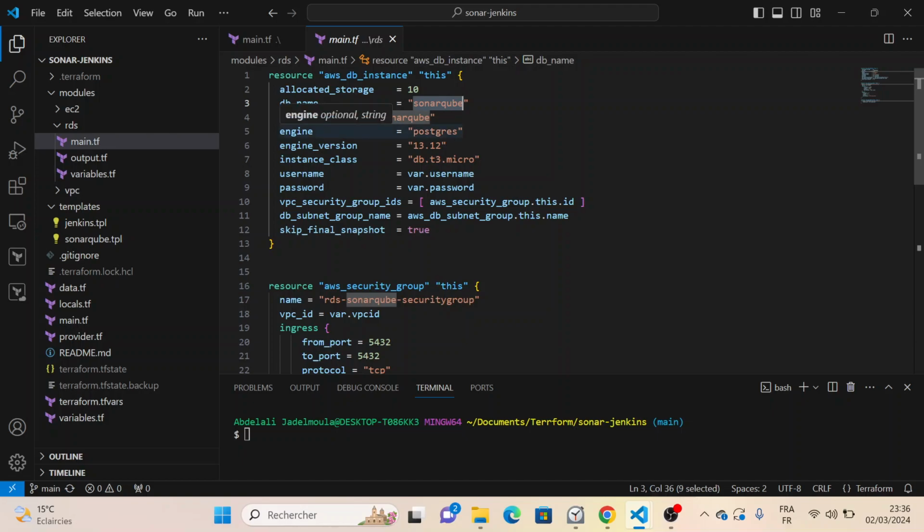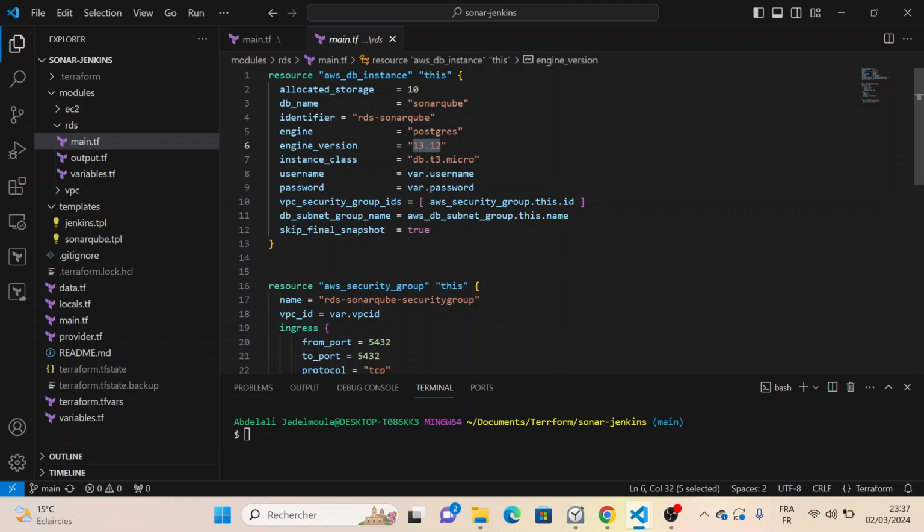For the engine, I am choosing Postgres. For the version, I choose version 13, because with versions above 13, the parameter group will force you to use SSL, so I would need extra configuration.